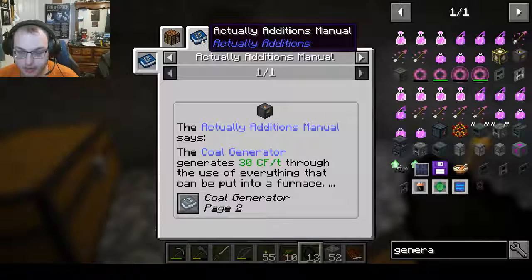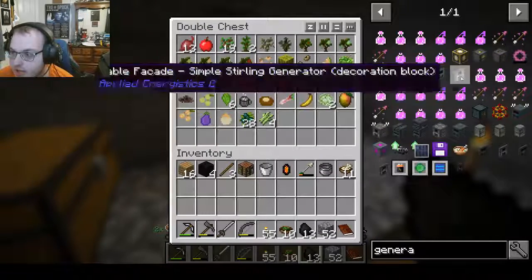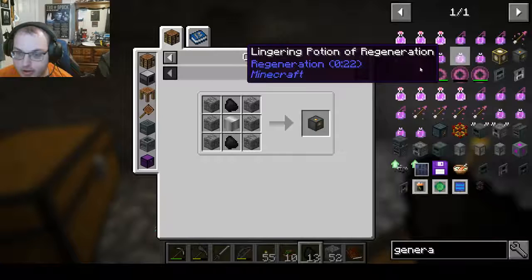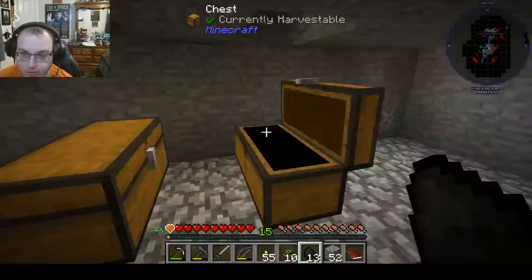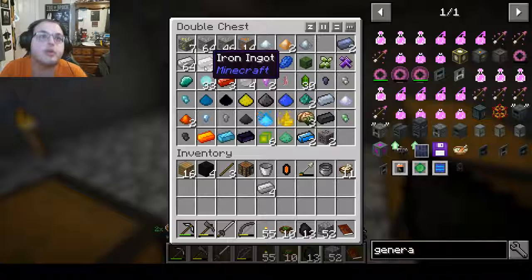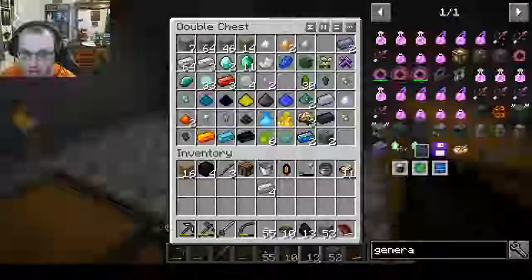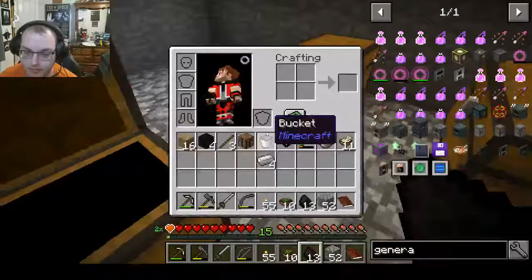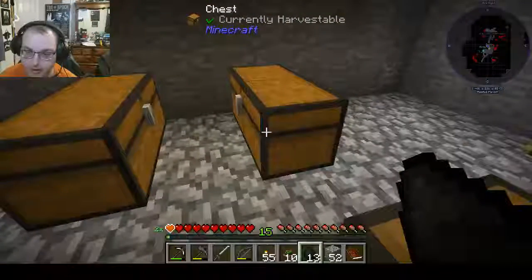Let's see. Okay, everything I can put in a furnace. So it's not just a coal generator. All right. Four iron. Phone's trying to annoy me. So now we need more sticks. Wait. I think I just saw some sticks. Yep. Let's see.